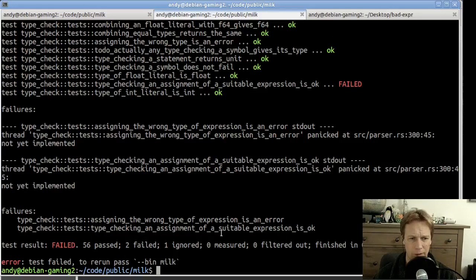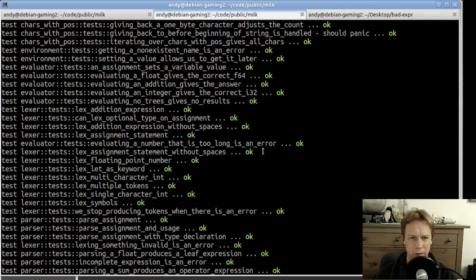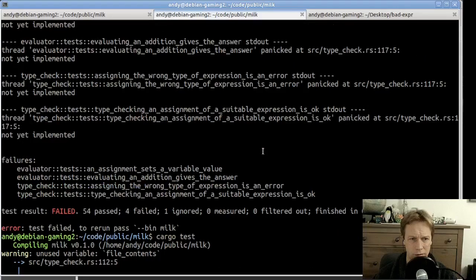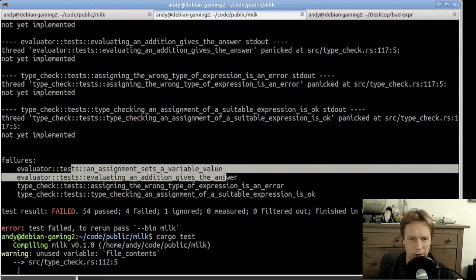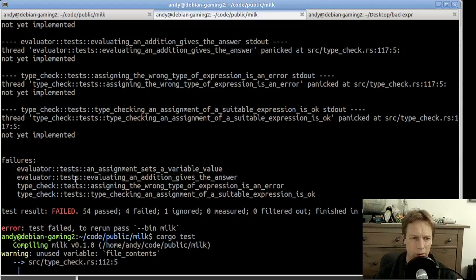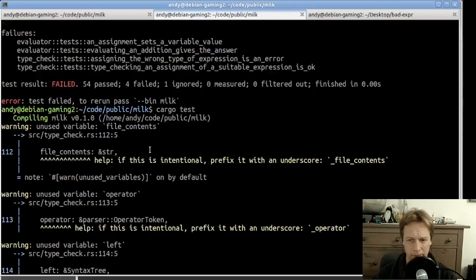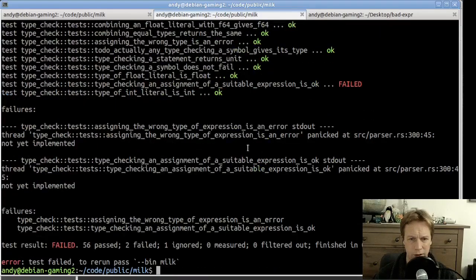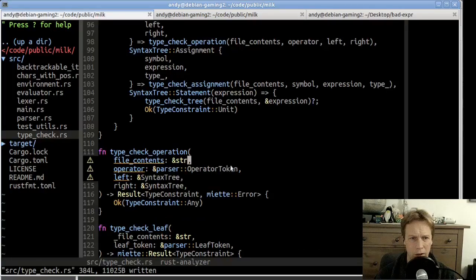All right, so what happened? So our other 2 tests, all they needed was for you to not error. These evaluator tests are okay with us not erroring and returning any, but our 2 new tests that expect things to be all right fail at line 300 of parser.rs.